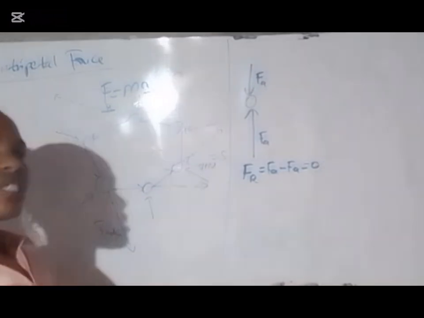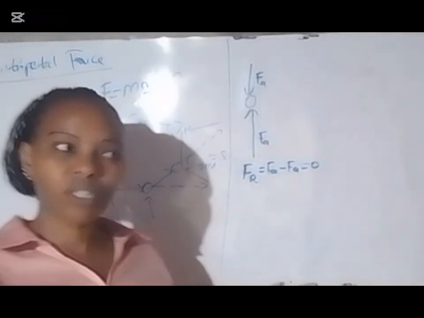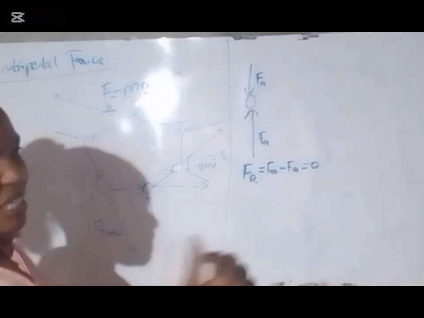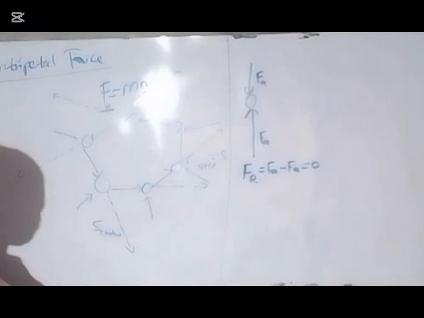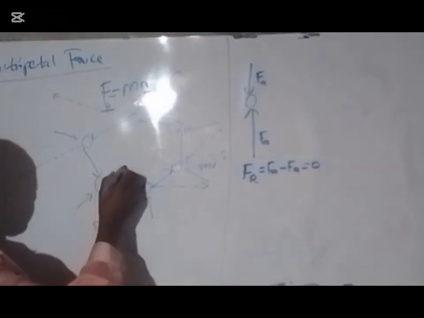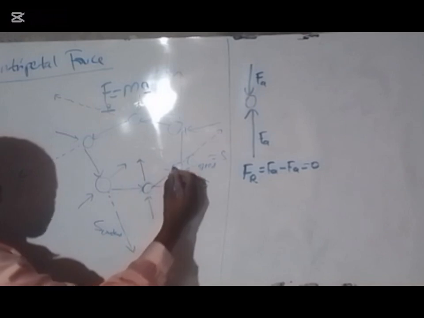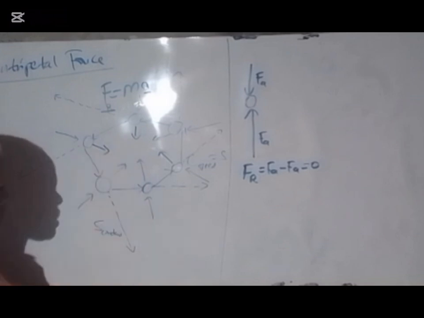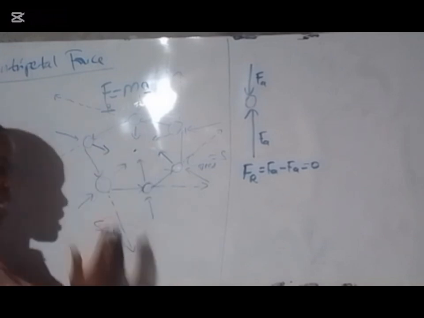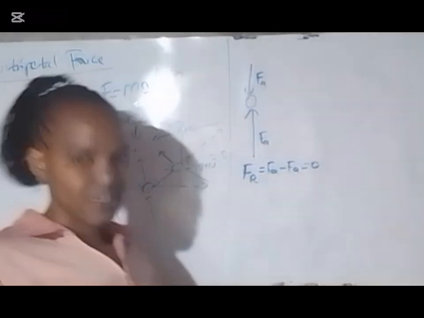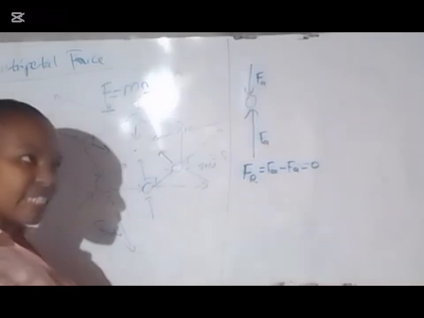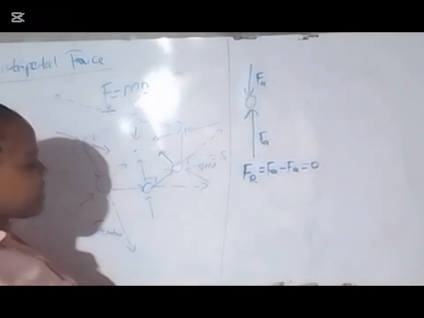Okay? Now if you look at the force that is acting on this object that is moving at constant speed, that force is directed somewhere. If you take a good look, we see that this force is directed towards the center of our polygon. Okay? It is directed towards the center. It is facing the center. The other thing we are noting about that force is that it is perpendicular to the direction of the velocity.